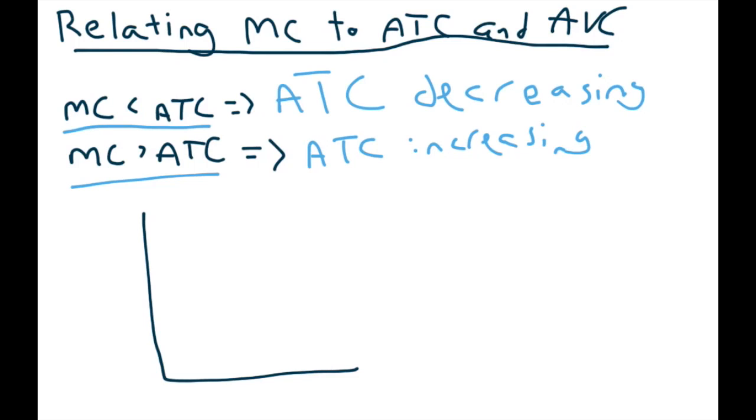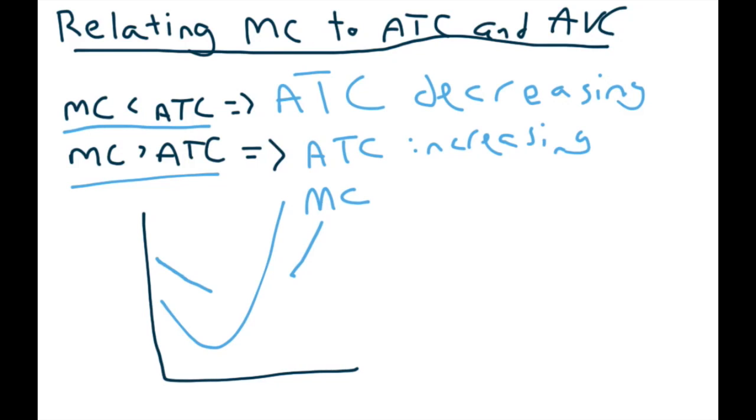Okay, great. And you're back. So what does this have to look like on the graph? Well, it means that if MC is above ATC, we've got to show ATC going up. Sorry, I might have said that wrong. If we have MC below ATC, we need to show ATC going down. So let me draw in my MC. And then let's say ATC starts here. Well, MC is below ATC, so I need to have ATC start out going down. And then maybe I have ATC over here, I might have this point. And now MC is above ATC, so I need to show ATC going up.